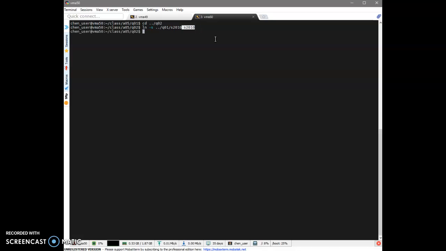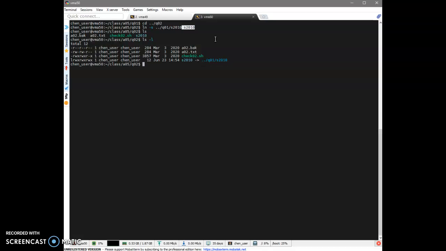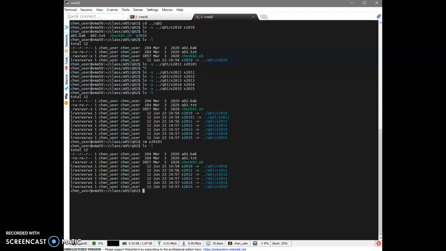Enter. It's done. If we do an ls, we have S2010. If we do a long format ls, we can see that this S2010 is a symlink pointing to the S2010 directory under Q01. After repeating the ln -s command several times, we now have the symlinks of S2010 through S2015 pointing to the directories in Q01.